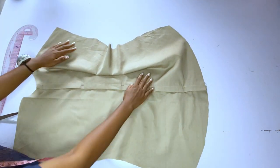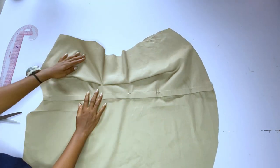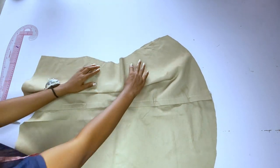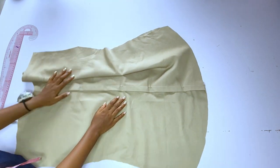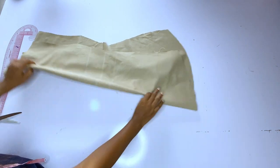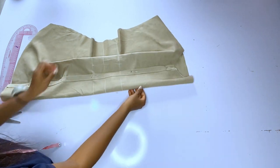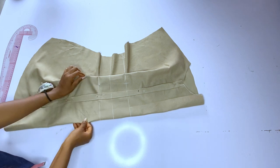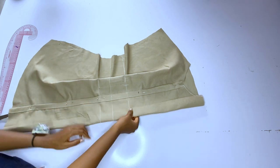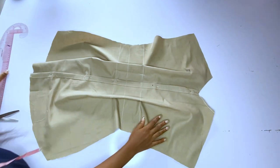The lines will be straight — just run a straight line and stop. Then pick the next dart. This one is two inches but I later adjusted it to one inch — I used one inch allowance for my dart. This is the other side; I'll go ahead and run another straight line starting from the upper line and stopping at the line below.